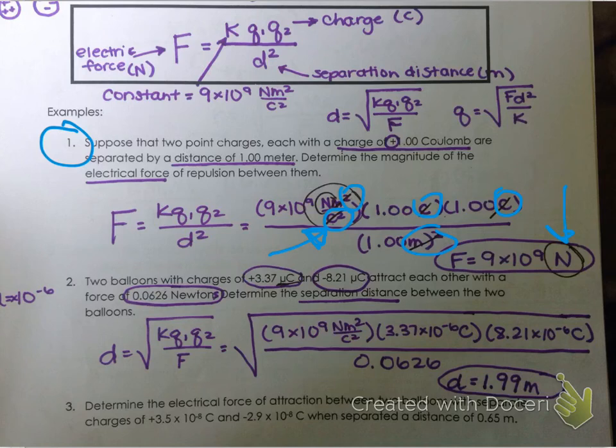So that's kind of how we go through the Coulomb's law discussion. Sometimes it takes a little bit longer than I had anticipated, but I really want them to derive the equation. That's a really important part to me, for them to look at the relationships between the variables first, and then use those relationships to come up with what that equation would be. So that is why I go about the notes that way.